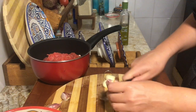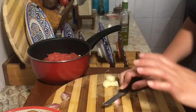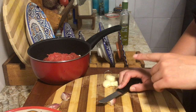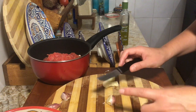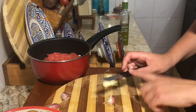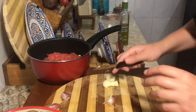Another kind of interesting thing that Lokmane has taught me here is he said, typically in Morocco, or at least he was taught, that you always use one knife to cut your onions and your garlic, because the onions and the garlic will dull the knife quicker than other vegetables. I've never heard that, and that was super interesting to me. He said, yeah, growing up they used one knife mainly for the onions and the garlic.